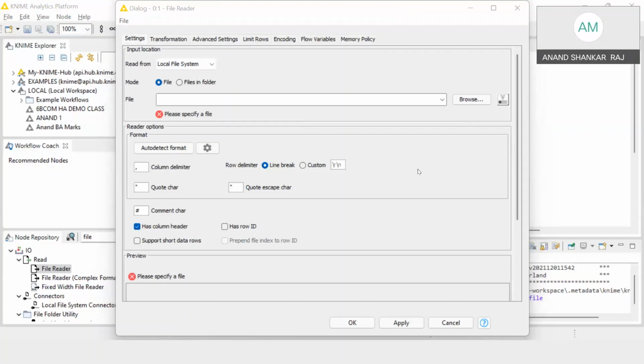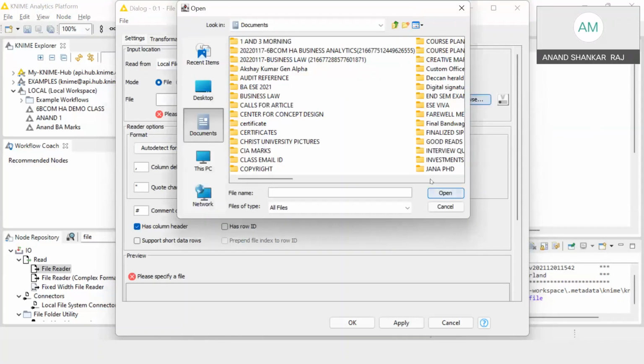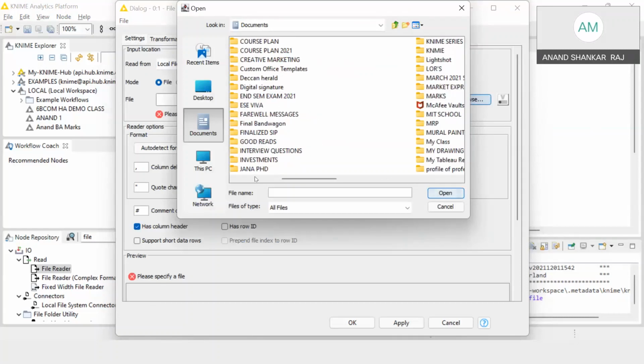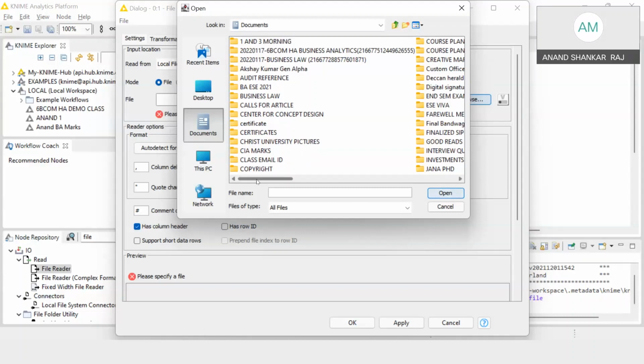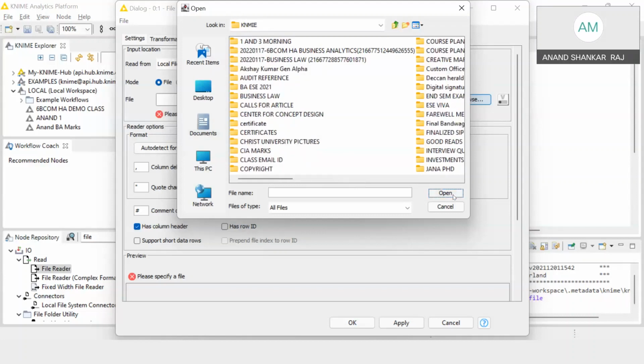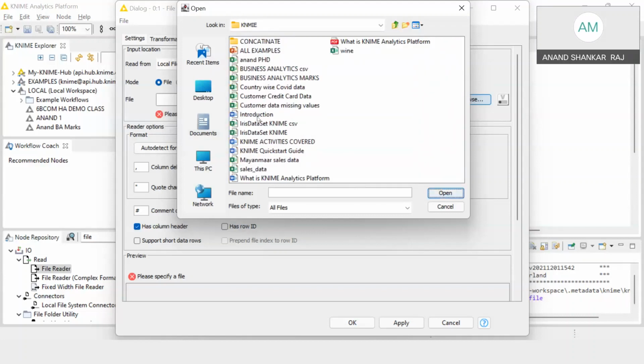Okay. Now, I already have a file. I'm going to browse for my file. You can see that I'm having my file. Okay, these are all the different types of files which I have.